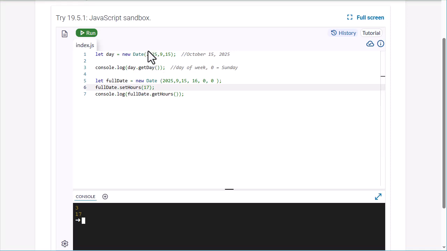So how is this represented? This is represented internally as a count of the number of milliseconds since the operating system Unix was first conceived or built, January 1st, 1970. So you could see it's been going around for quite some time. So, date object. You have a date, you can either set or get different pieces of the date field to do whatever calculations you may want to use. So that's kind of neat.